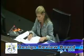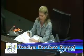All right, I move that we approve DRB 0921, the children's clothing patch, for their overhead sign, their awning, and the vinyl signs that are going on the windows and the door. Anything else? Second. Good. Okay. Thank you very much. Approved. Thank you very much, and good luck with your business. Thank you very much.